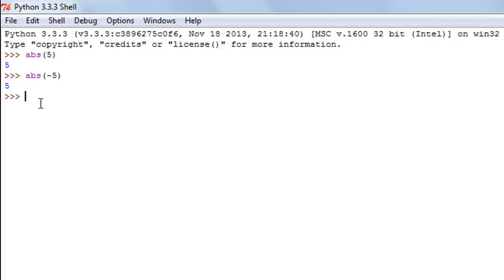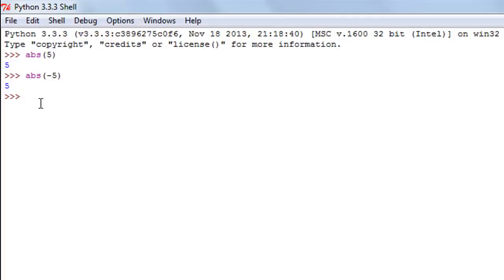The next function that we're going to check out is the ceil function, or the ceiling function, and to use this function you have to import the math module. And we haven't yet spoken about modules in this course, and I'm going to record a separate tutorial on modules in which we'll talk about modules in detail. But for the time being, just know that a module is like a library that you have to import to have access to the functions that are there in the module, right?